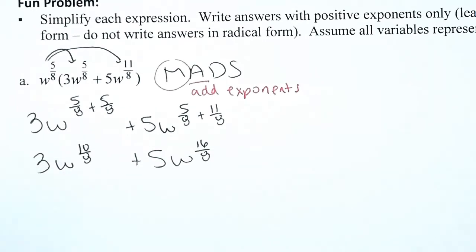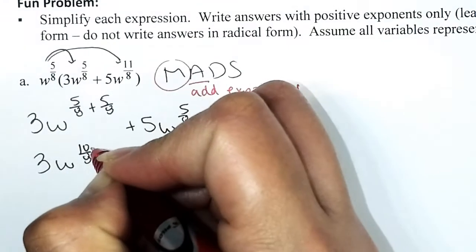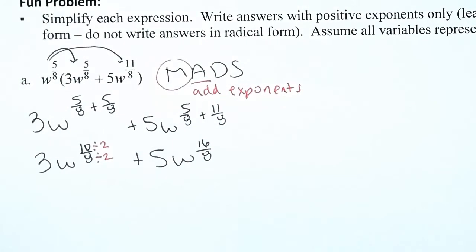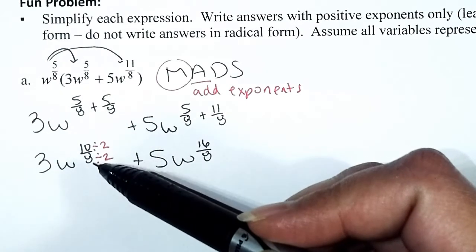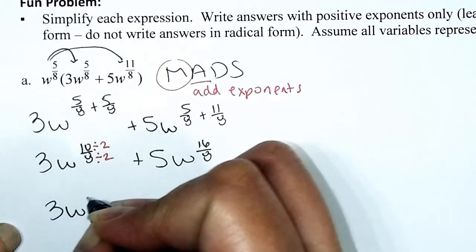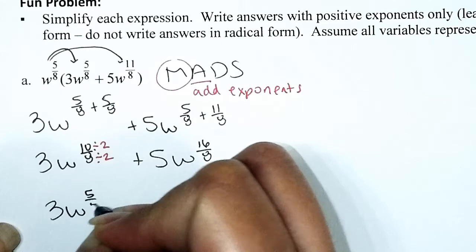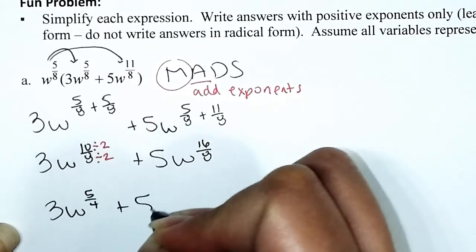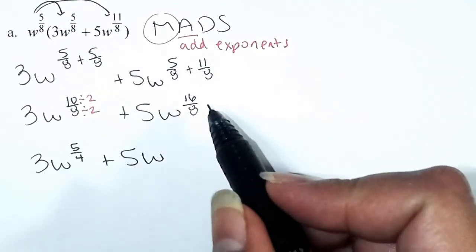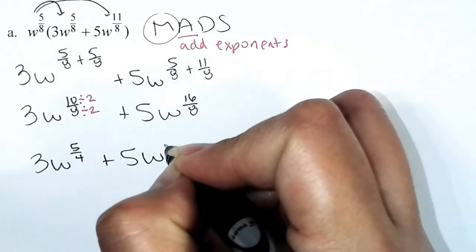10 and 8 have a common factor of 2. So when we reduce by 2, whether you old school reduce, meaning you show me what you reduce by, or you use your cross-casting notation, we will tell the world that 10/8 reduces to 5/4. So that will give us 3 times w raised to the 5/4 plus 5 times w raised to, and lucky for us, the quotient of 16 and 8 gives us the clean integer of 2.